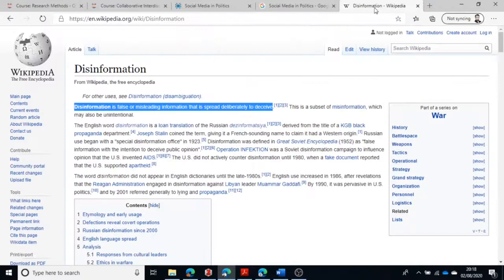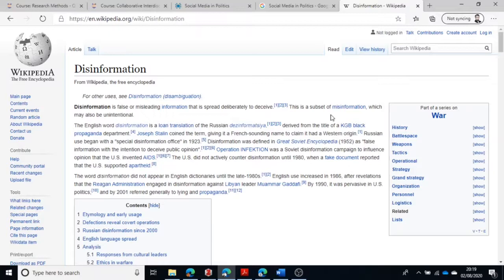Looking further into this information, I read through. This is a subset of misinformation, okay, which may also be unintentional. Misinformation can be intentional or unintentional. Disinformation is intentional, deliberate, right?